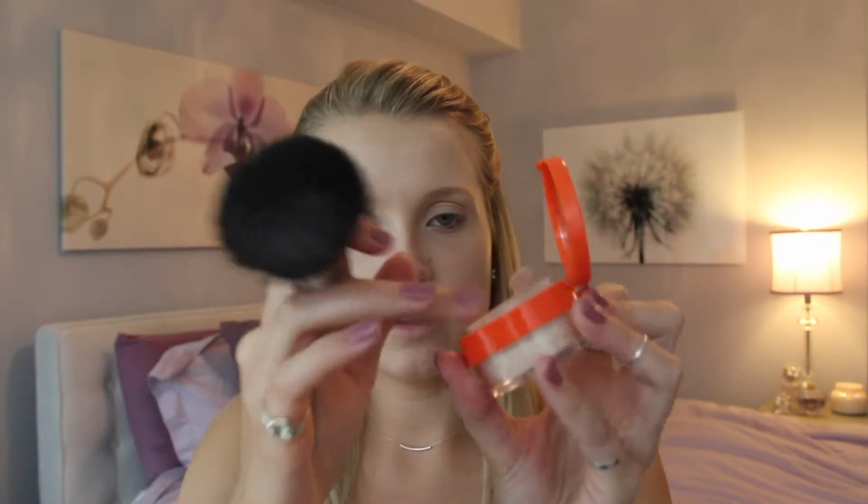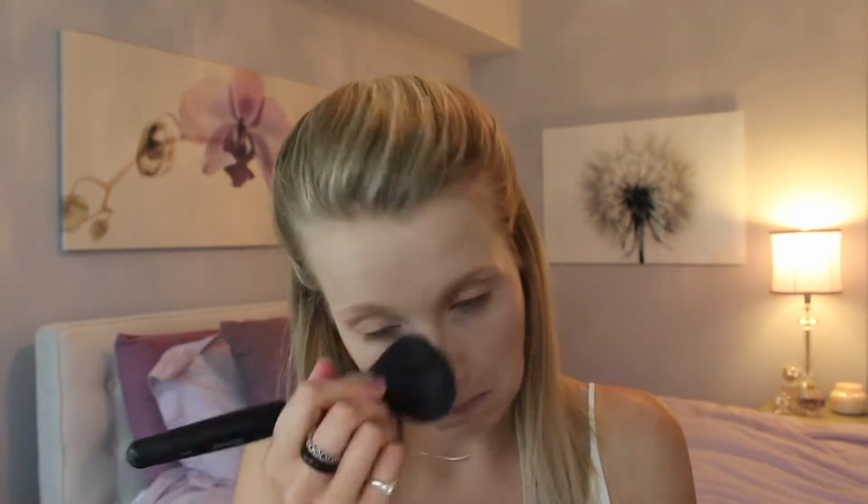So the next thing I'm going to go in with is the Joe Fresh translucent loose powder, and it comes in this little dish. Just dump some out, I guess. Oh, okay, so I just closed it a little bit and then dumped out some of the product, and it got everywhere. It actually does come with this little mirror inside of it, but I would never use that. Okay, so it comes out, it's super powdery. It's not horrible. It's not thick, it's not too cakey, it just gets everywhere.